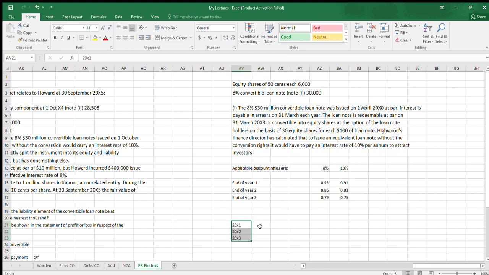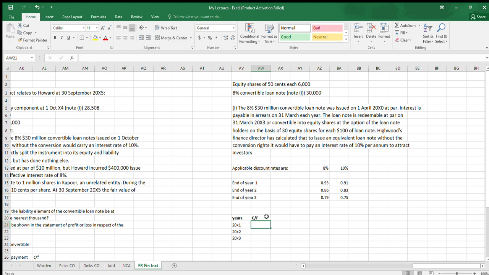So what you will need to bring is your cash flows. So years, then you have your cash flows. And I told you that your cash flow is the interest, because at the end of every year you generate an interest. And here the convertible is 30,000, that's 30 million. So the 8%, 30 million. So your cash flow should be 8% of the 30 million. That's the interest you pay annually.